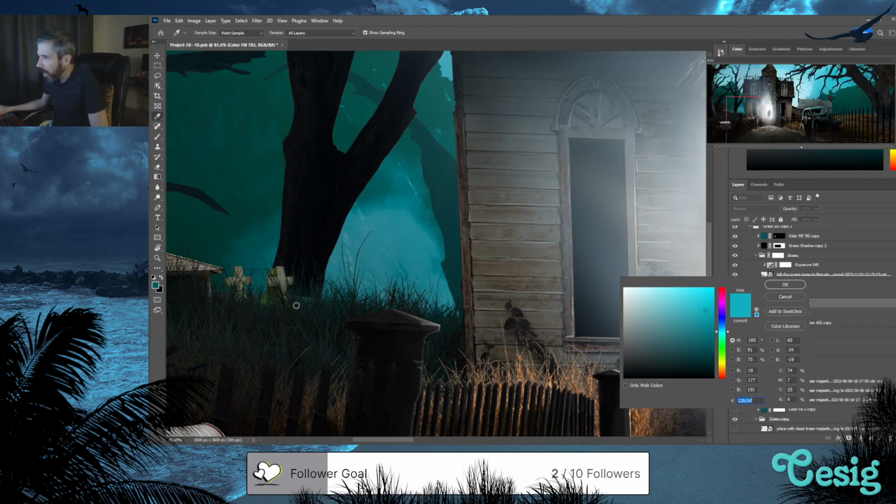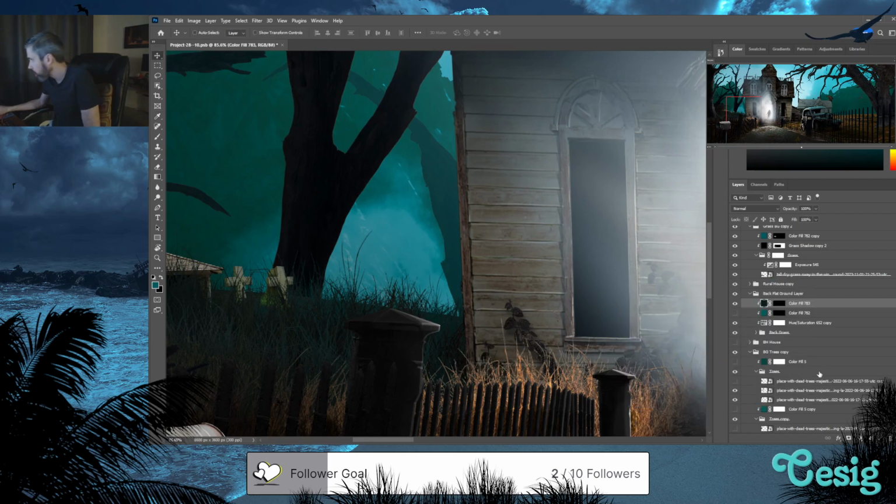Yeah, I did that trying to color the ground, trying to highlight it, but it just looks like it's not even there. Ugh, I don't like that.